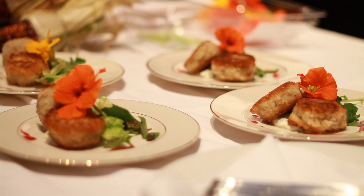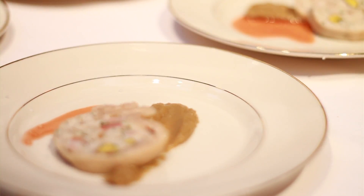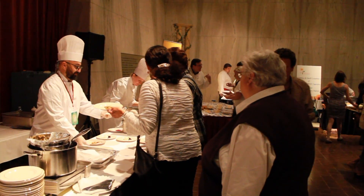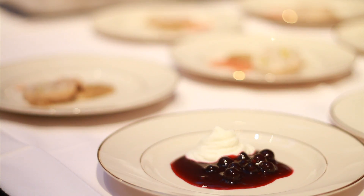Tonight we worked with a couple of local producers. We made a chicken and bacon galantine, which is a type of pate where the chicken is ground and mixed with various spices and seasonings. We added a little bit of local bacon, stuffed it back in its own skin, and poached it. We served a local rhubarb butter, sort of like apple butter but with rhubarb. For dessert we had a black currant gelée, also local black currants.